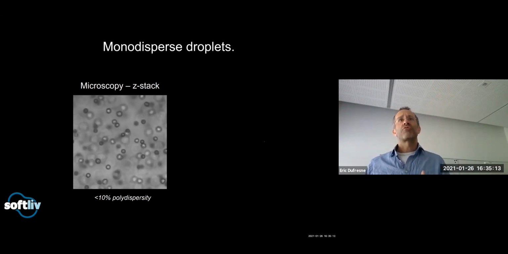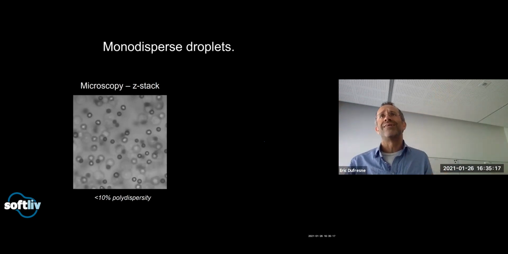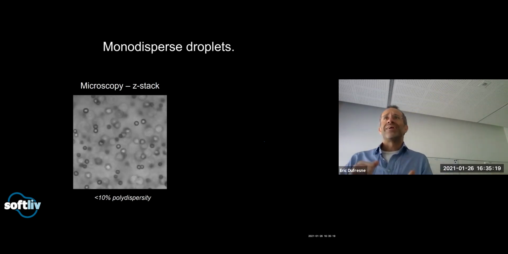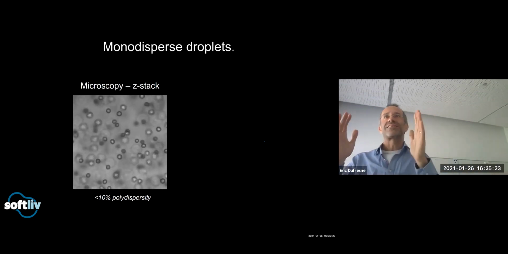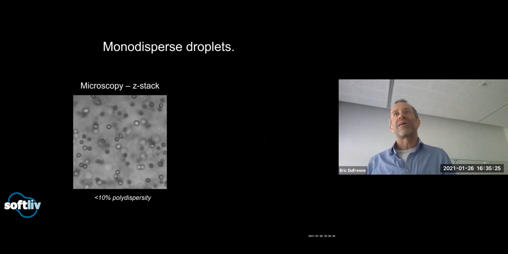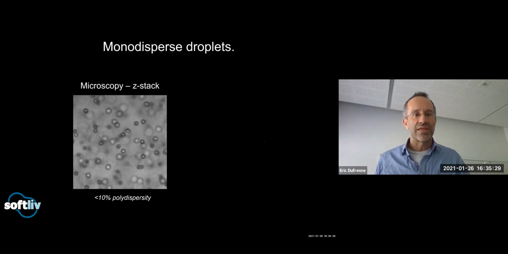emulsion droplets. Of course, because Sam is in the audience, I have to say, of course you can do this at the nanometer scale with AOT and all those cool surfactant-y sort of things. But at this micron scale, there's not another way that I know of that you can make these emulsion droplets so efficiently in the bulk.